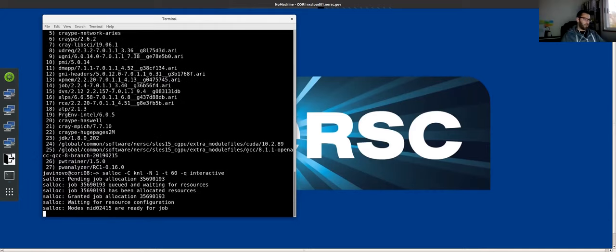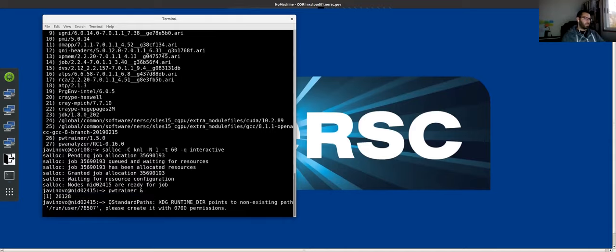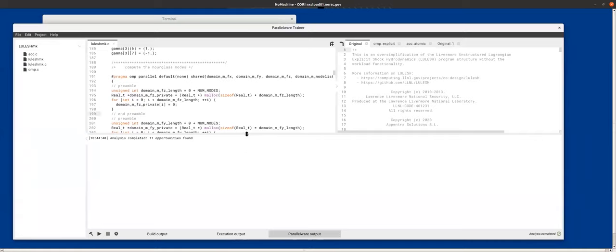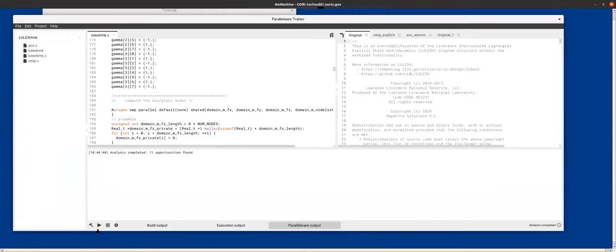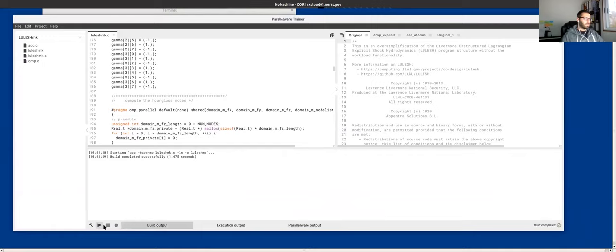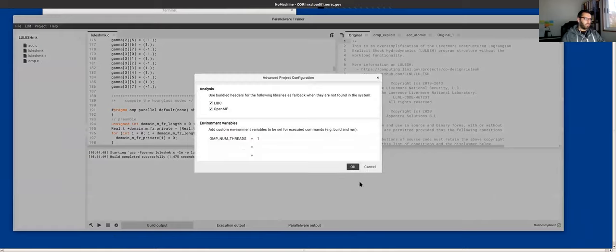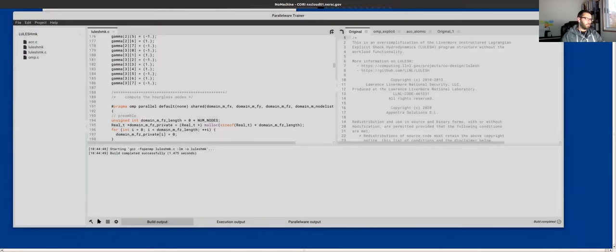Well, I still have this GCC compiler. Hopefully it is okay. I could have used the PrgEnv-gnu, I guess. Yeah, if you do that, you get the nearest GCC. Otherwise, you get the system default GCC for this test. Okay, so now we built properly. Let's remove the trend just in case. And I was looking for the environment variable, which is 1, so this should be sequential. Let's see if everything is fine right now.